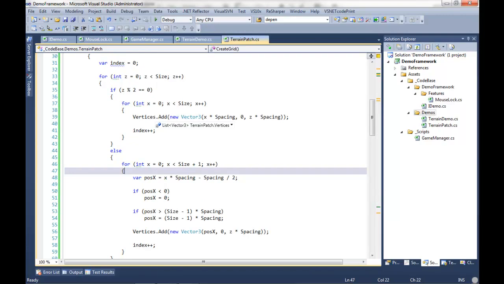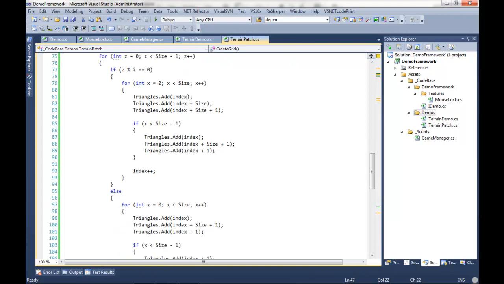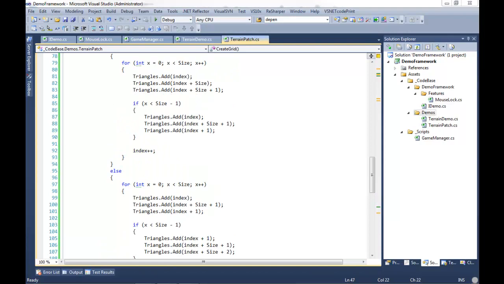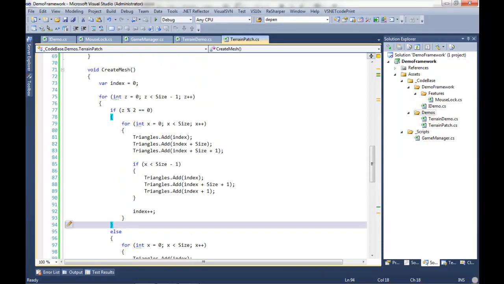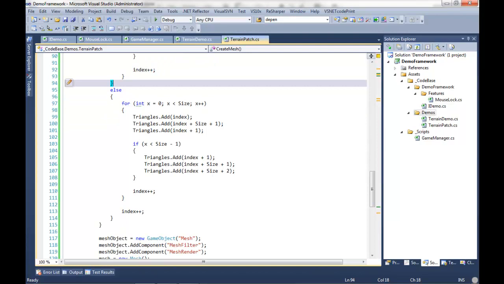All right. We're adding, I know all this part works right. So it's saying my count for creating the mesh is off.